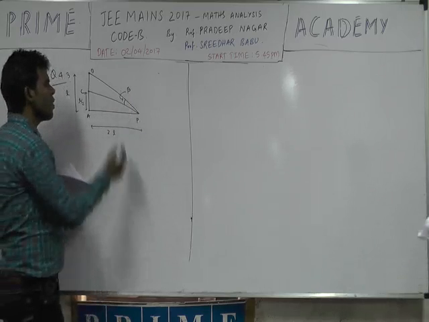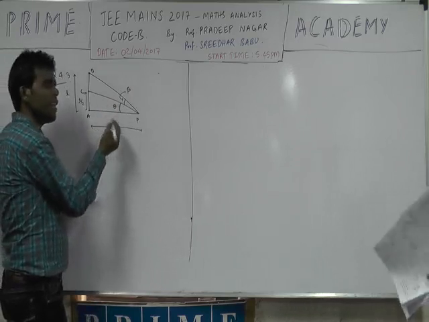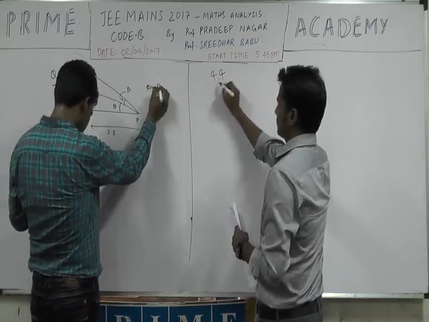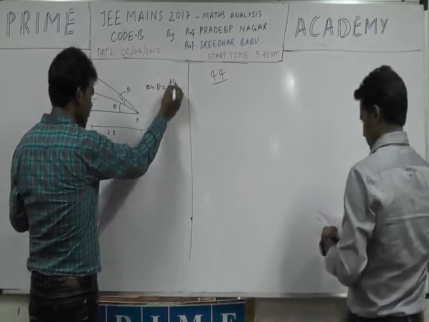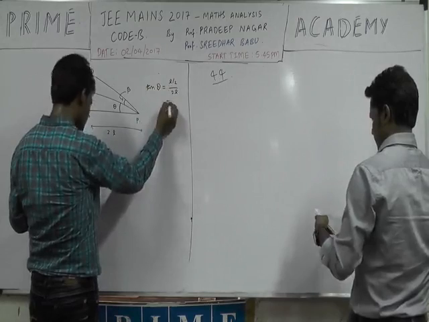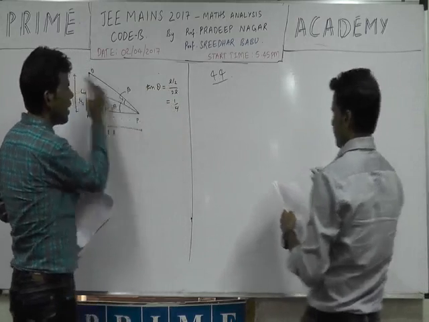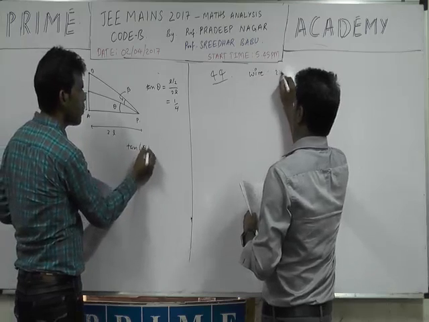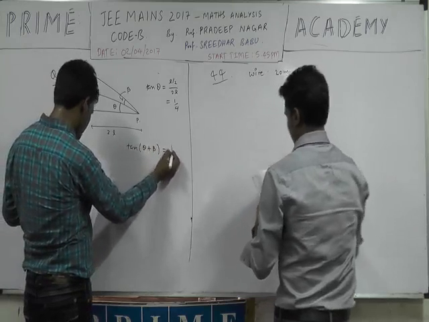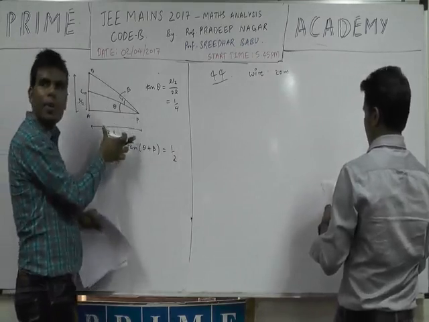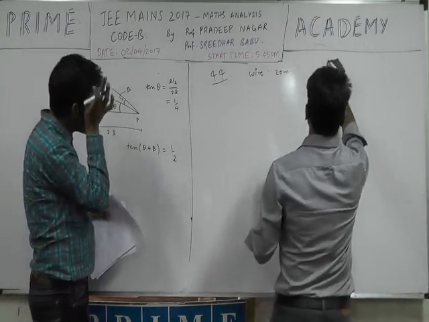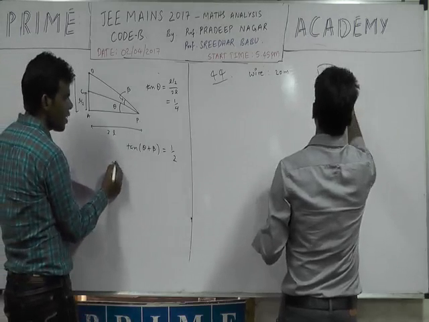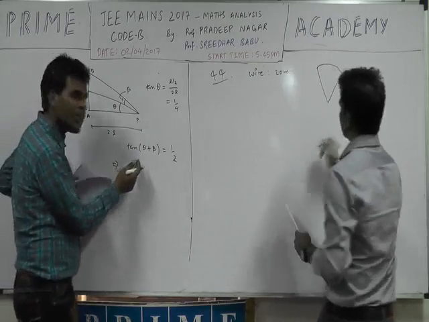This is a very simple board level question. Let this angle be theta. So you can easily write tan of theta. Tan of theta should be L by 2 upon 2L, that is 1 by 4. And in this particular triangle you can also easily write tan of theta plus beta. That will be L upon 2L, that is half. And now you want to find tan of beta, which you will easily get after applying the formula of tan.